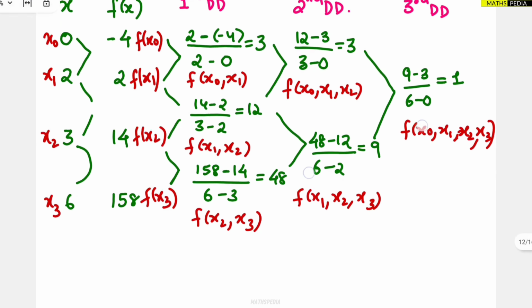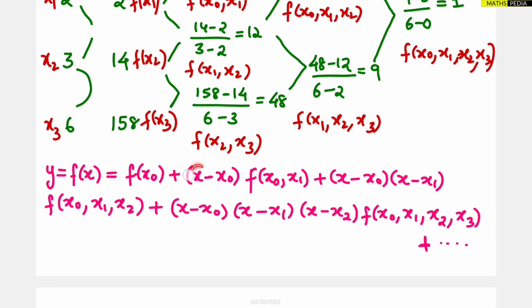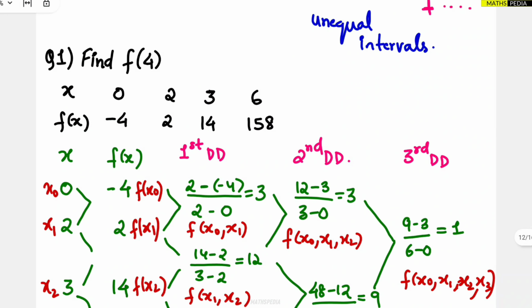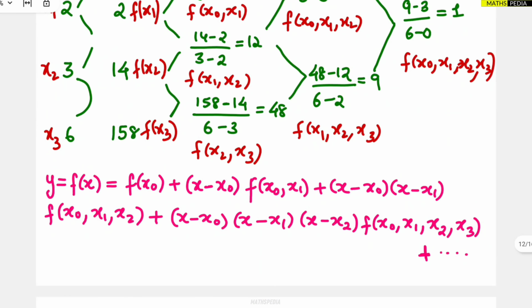Now we'll apply the formula. So here we need to find out the x value. The x value is given in the question. Whatever is asked in the question is basically the x value, right? f of 4, f of x. What is x? 4, right? So x is 4. The rest of the values I hope you know. Whatever we have calculated, you just have to substitute. That's it. So we'll start with the substitution.